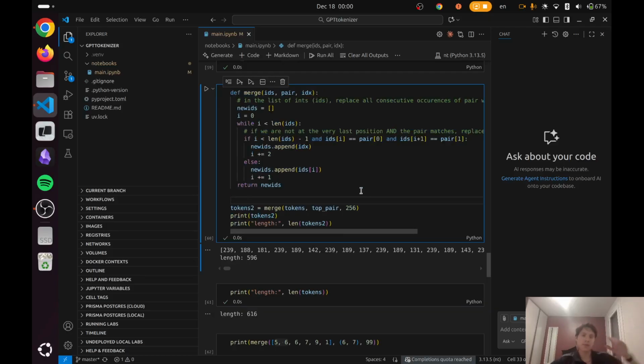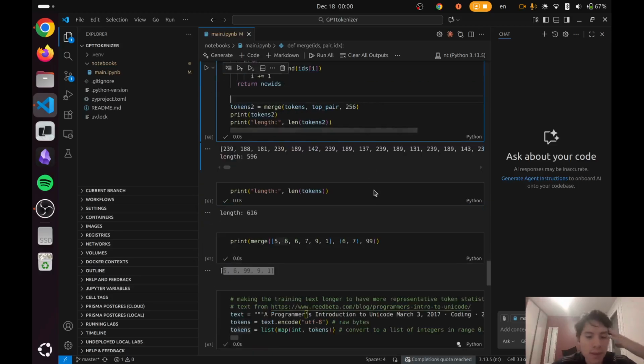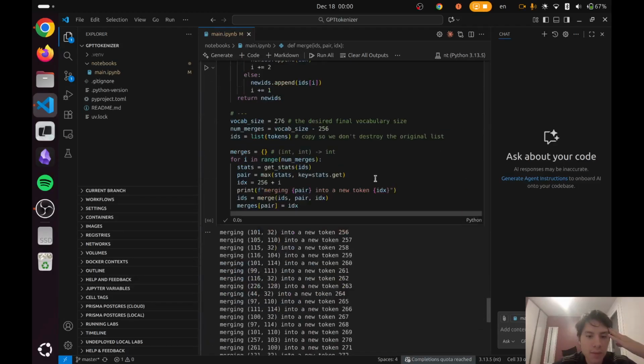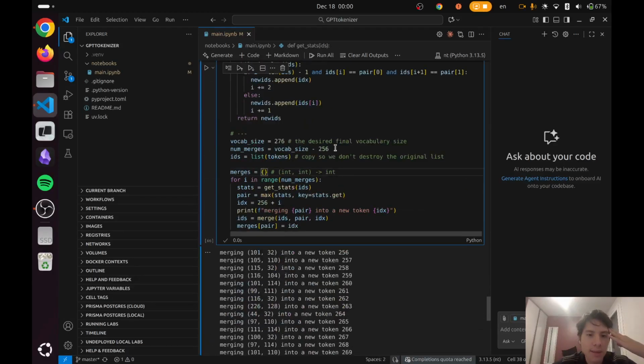Now that we divided the problem into two subproblems and found the solution of those two, we can combine them to give the final algorithm, which is basically this. Given an amount of merges, we call stats to get the dictionary of frequencies of pairs.